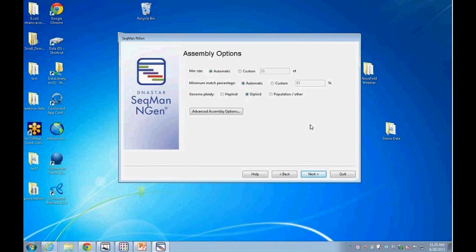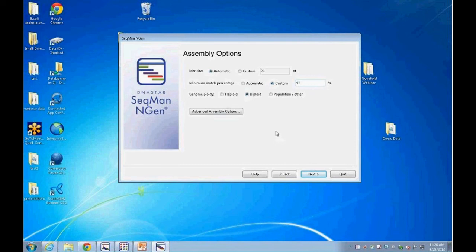There are some assembly options now. The minimum match percentage really impacts the assembly more than anything else. If I make this number higher, it makes a more stringent assembly. And what that means, at 97, a read must match the template or the reference genome 97% in order to align. So if there is one thing that you would change, it would be minimum match. And usually it's to make it more stringent. It's pretty rare when we actually want to make it less stringent, but we'll go from the default, maybe go a little bit higher, 95, maybe 97.